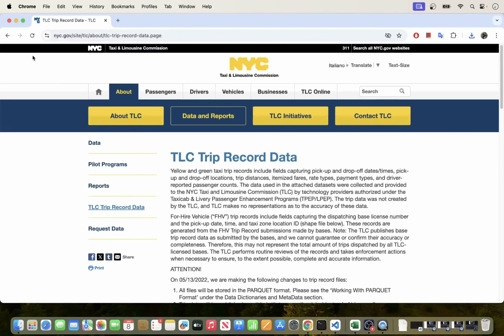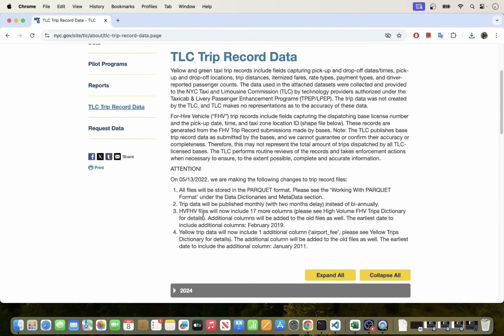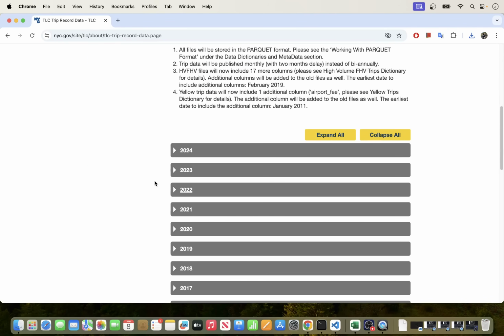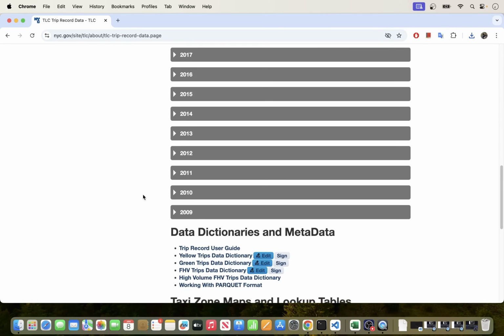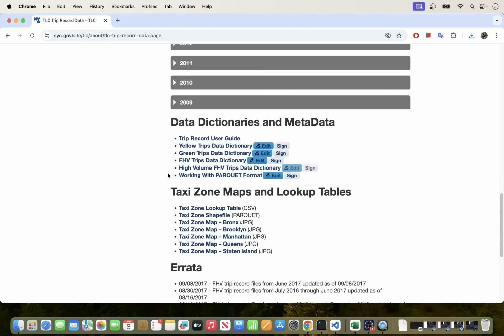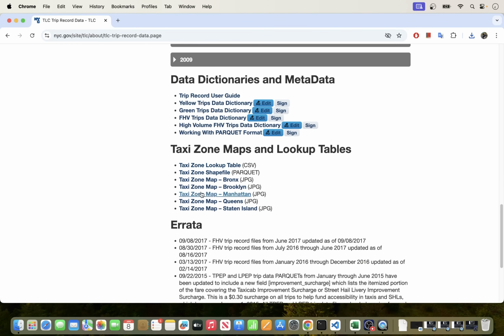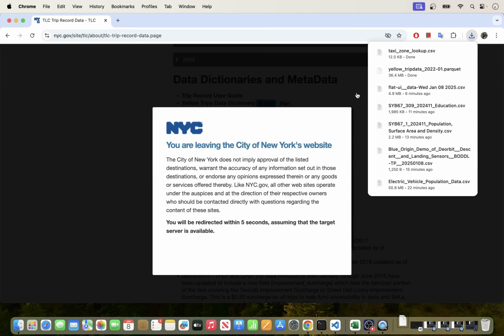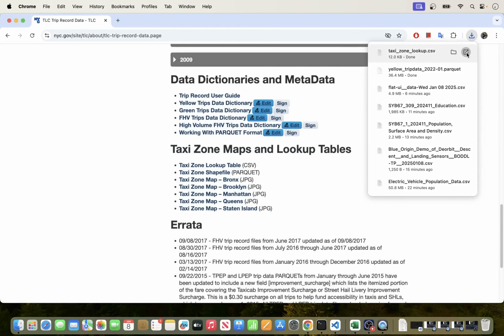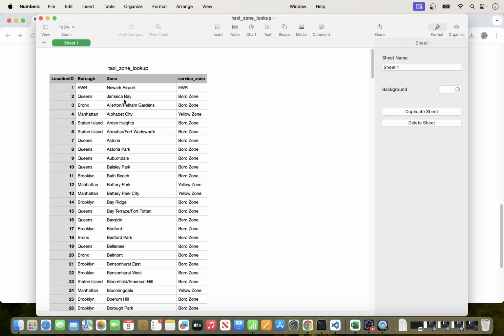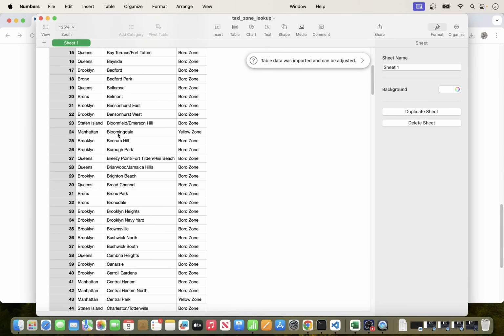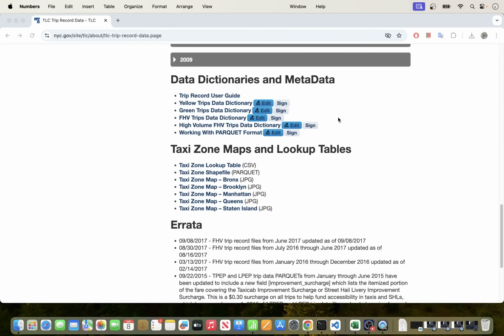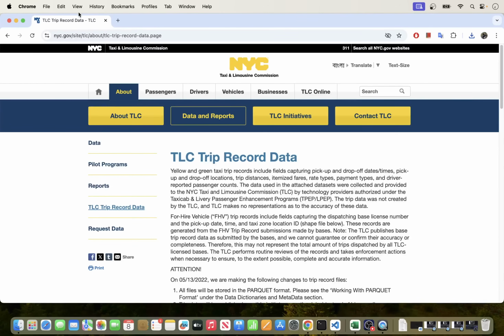All right, so New York trip data is actually a very popular one, and if you have been playing with data, you might have come across this. This is a website that you can use to download the data. If you go down here, you can get a CSV lookup. So it looks like we have a JSON lookup here. If you click there, it's going to redirect you and download it for you. So this is a lookup file that you can use. That's how to download the New York taxi trip data. And this is a website as well.